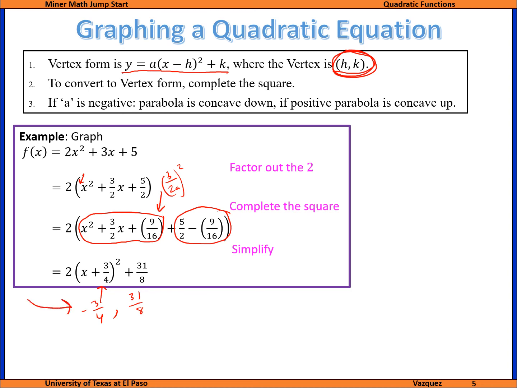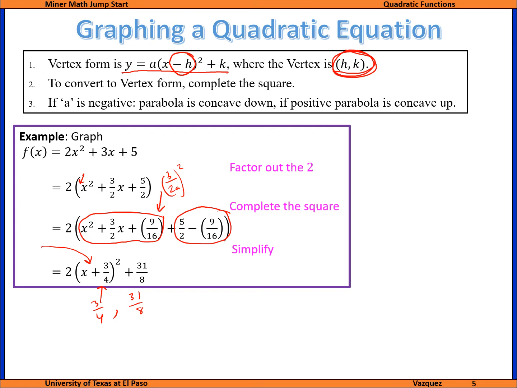Now, why do I say that this is a negative right here? Well, because if you look at the top, our vertex form, it has a negative originally. So if it has a positive here, that means there was another negative involved, which is right here, to make it positive. If that was confusing, think of it this way. Or I'll give you, I suppose, a shortcut. Whatever you see inside this parentheses, just flip the sign. If you see a minus 3 over 4, then this is a positive 3 over 4 for your vertex.